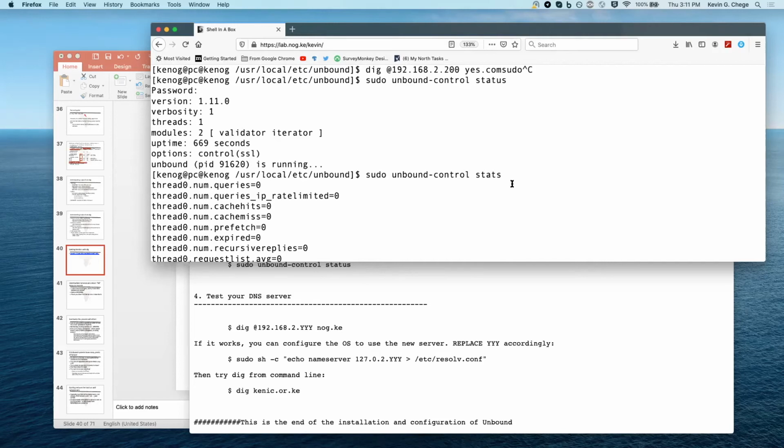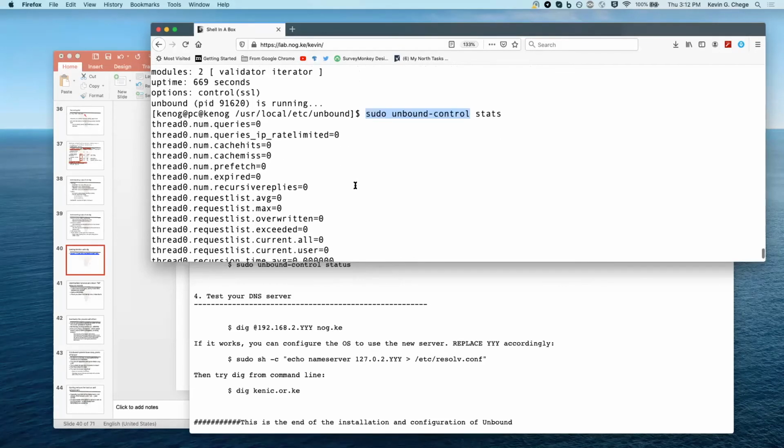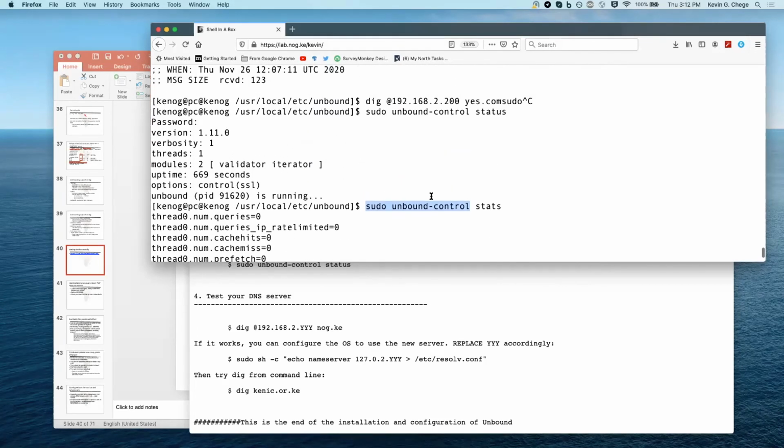Now, imagine you're at an ISP and you're providing several DNS servers to your clients that they can use. Maybe you have 3 or 4. Most ISPs will have at least 2 DNS servers that you can use to query. If you're in charge of those and you just want to get quick stats, this is what the remote control allows you to do. So you can do a dig, check the stats. You can check whether the service is running, and the other things you can do. It allows you to remotely run some commands against your unbound installation. I hope that answers your question there.